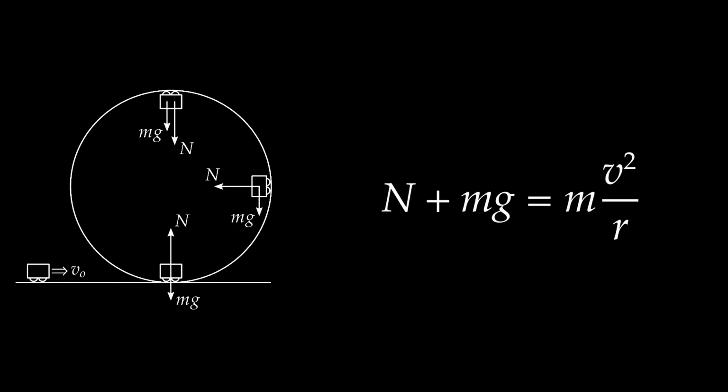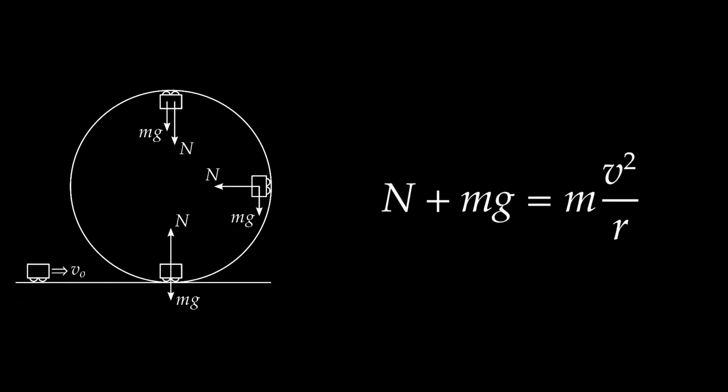A little analysis similar to what I did at the bottom of the loop. If I solve for the normal force, it would be mv squared over r minus mg. And the story that that equation tells is that the normal force has to cause the circular motion at the top, except to the extent that the weight helps. See, at the top, the weight is doing some of the work to provide for the circular motion. And so the normal force doesn't have to push so hard to cause the circular motion because the weight is helping. Now imagine that I go through this loop at a very, very high speed.